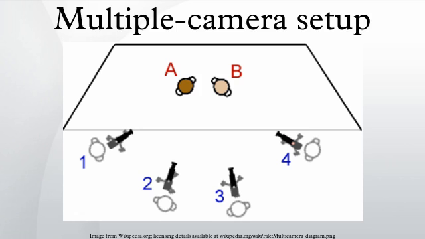Multiple-camera setup, or multiple-camera mode of production, multi-camera or simply multicam, is a method of filmmaking and video production. Several cameras, either film or professional video cameras, are employed on the set and simultaneously record or broadcast a scene. It is often contrasted with single-camera setup, which uses one camera.